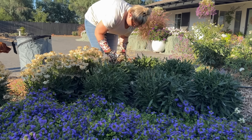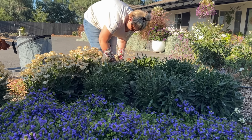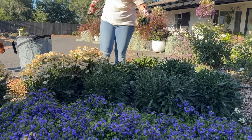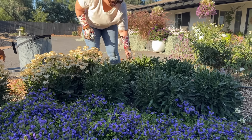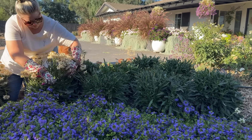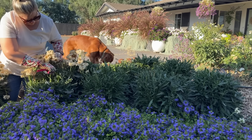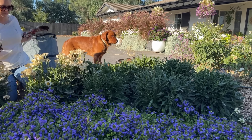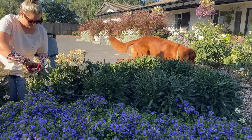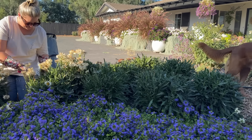They do take full sun, but in places with really hot summers you might want to give them a little afternoon shade. This spot right here doesn't get any afternoon shade and I don't see any scorching at all. Right in front of the Shasta Daisies I have my Whirlwind Blue Scaevola, and you all know how much I love that plant — it can be as hot as it can be and it's still going to look absolutely beautiful. I really like this combination of the Banana Cream 2 with the Scaevola in front of it.